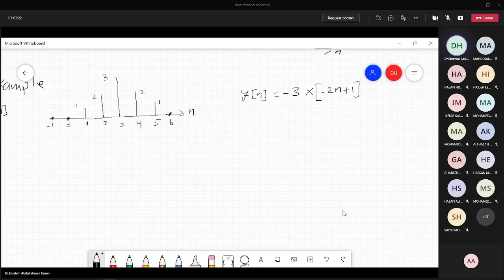All I'm going to do is follow method number 1. I solve all the problems by method number 1. So then it is equal to minus 3 x. Take a common factor here, minus 2. Then it becomes n minus 1/2. So step number 1, we flip it.